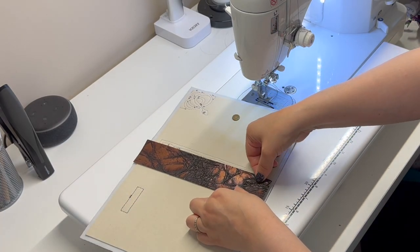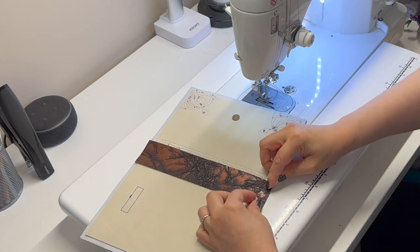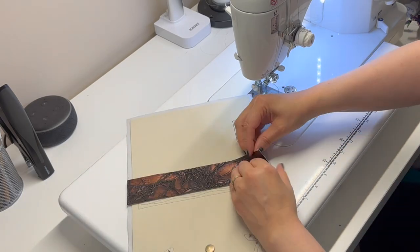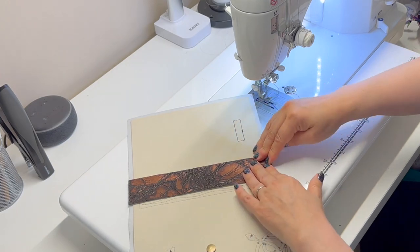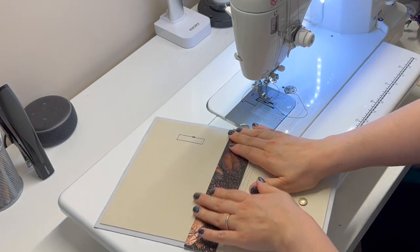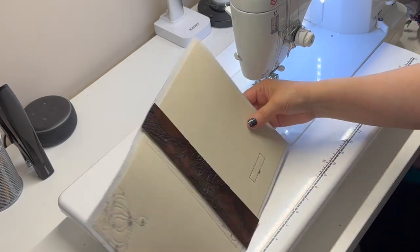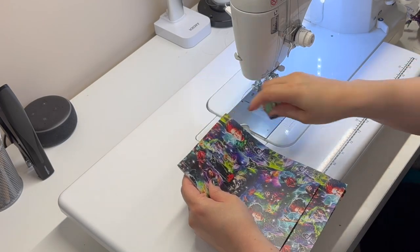And sometimes your vinyl can stretch. Mine's already moving around. So just kind of place it how you need it to be. And if your vinyl stretched at all or even shrunk a little bit from the heat you applied, when you're applying your Decoville, you just need to kind of adjust your pieces. Okay, so that'll be my spine. Put this aside for just a second, and I'm gonna grab a couple of pieces here.